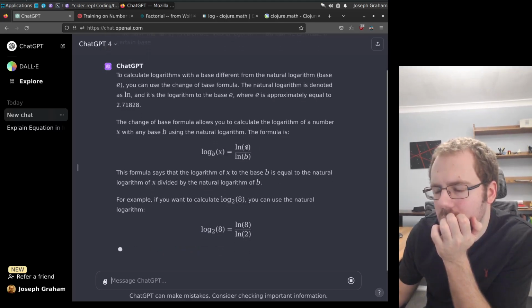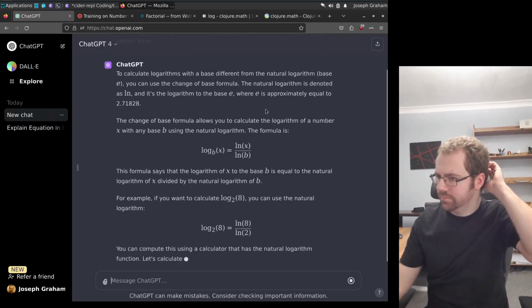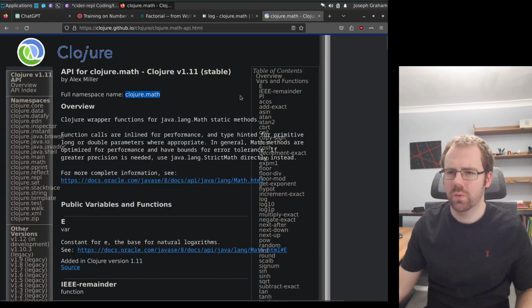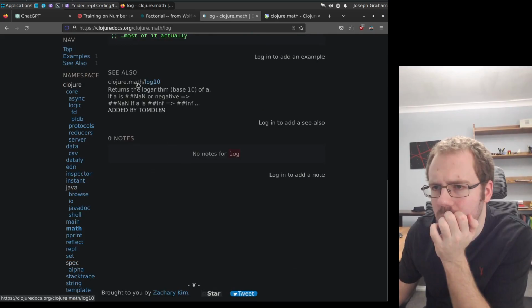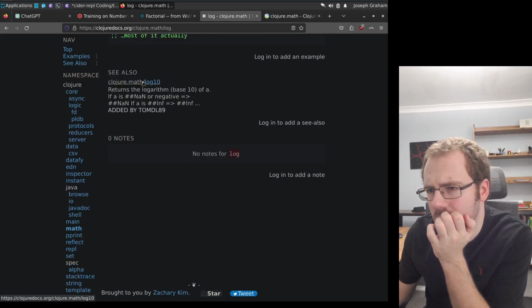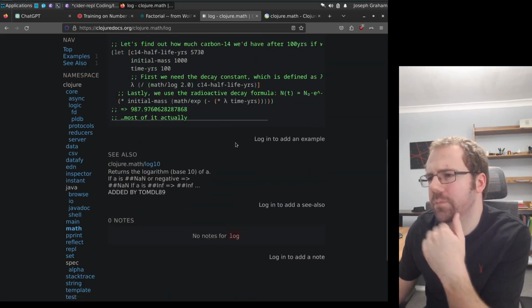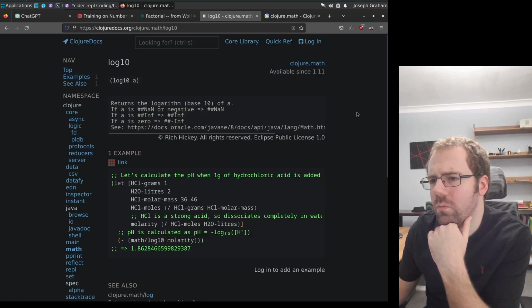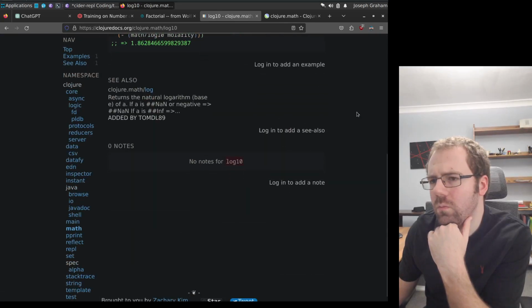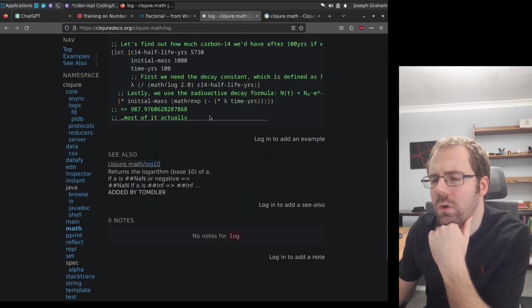So log, okay. You'd think Clojure would provide a thing to do. What am I looking at? You'd think Clojure would provide such a thing out of the box. Okay.